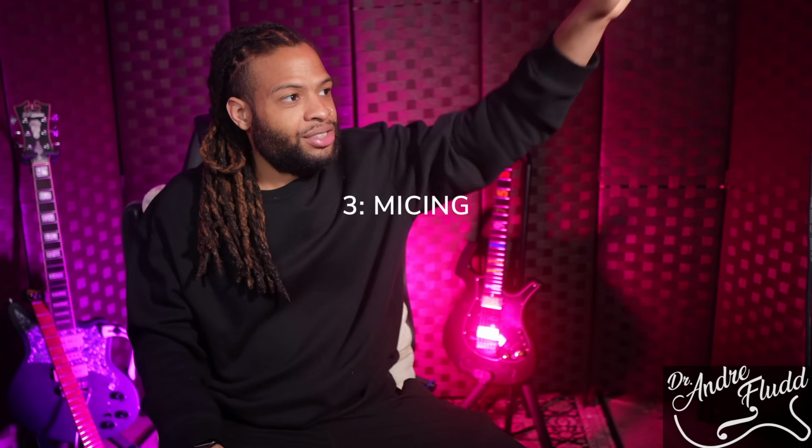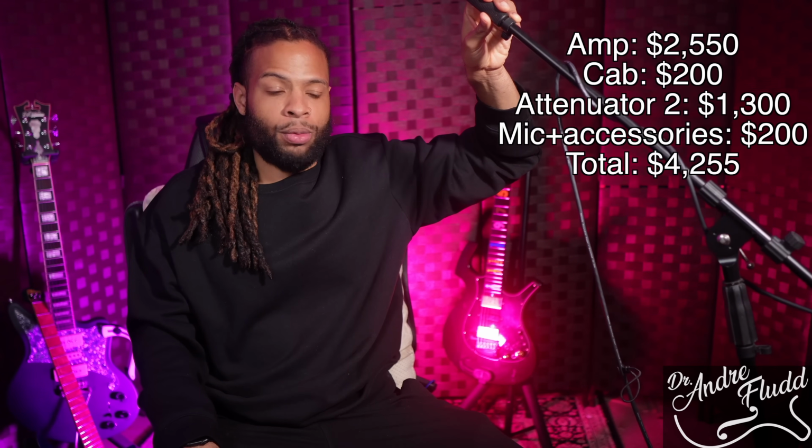Now, the next issue I ran into, of course, was that I need to record the amplifier, and if I'm going to be doing things purely analog like I wanted to, I need a microphone and a mic stand. So now I have this microphone and stand that's taking up even more space in the room. If you go back and listen to that video, you'll notice that it doesn't actually sound that good, and I feel bad. I might even take the video down because the way I recorded it doesn't do the amp justice, and that's because there is a ton of hum going on in the video.